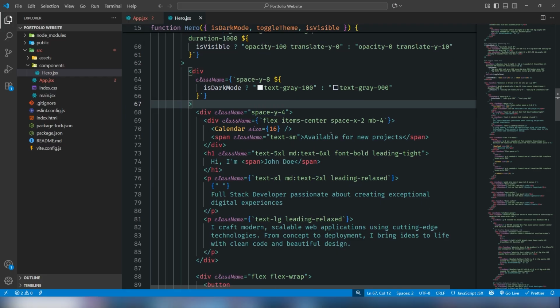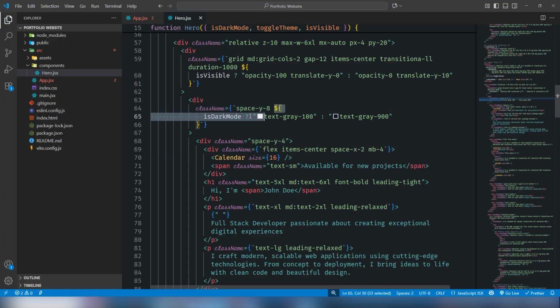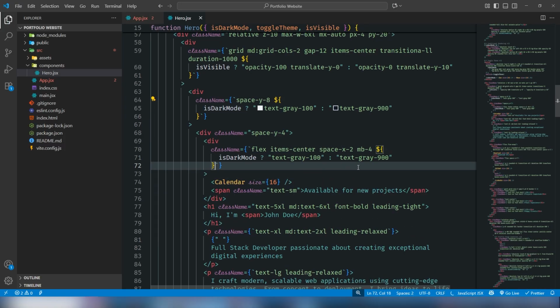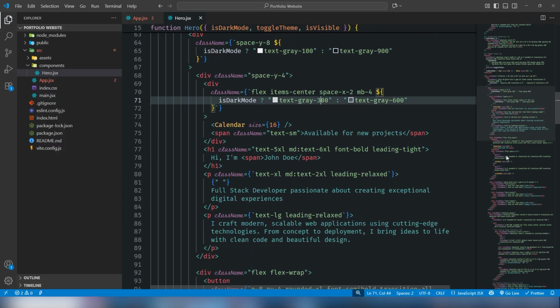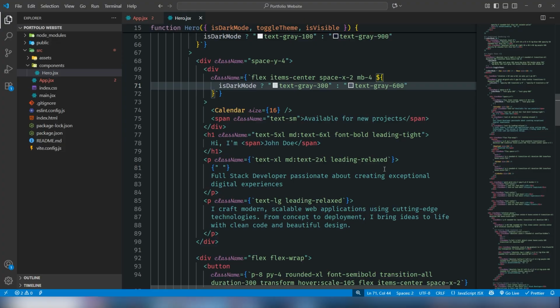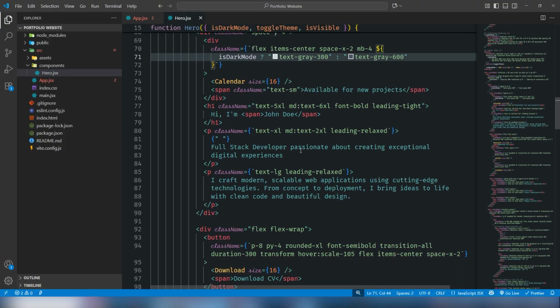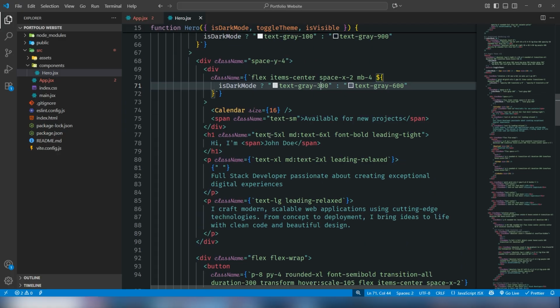And this is the normal one, and also I need to change it like this. So I just copy it, and I'm going to change a few things if I need to. And text should be 600 there, and gray 300, right? So let's move on, and let me check where I have used the little template here.